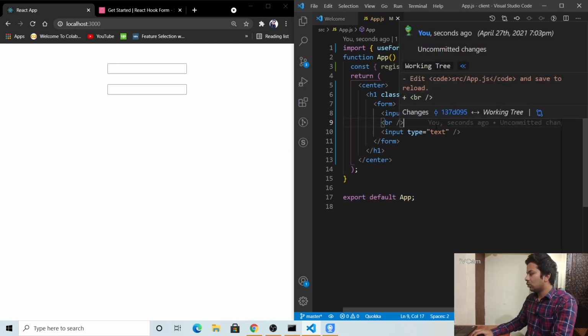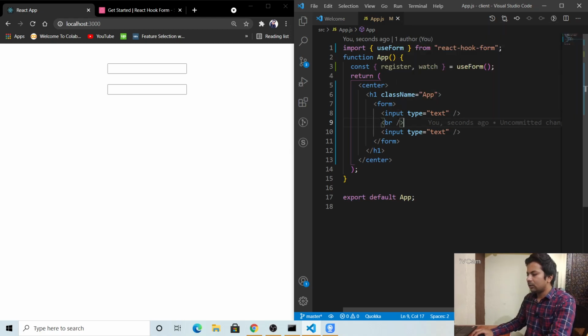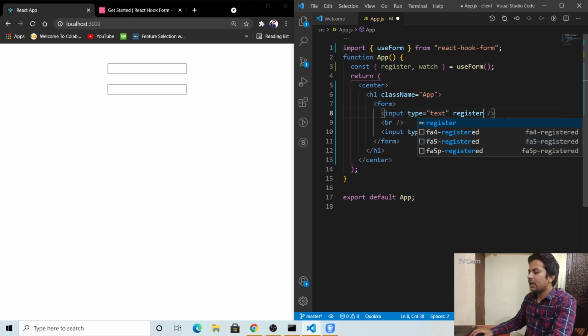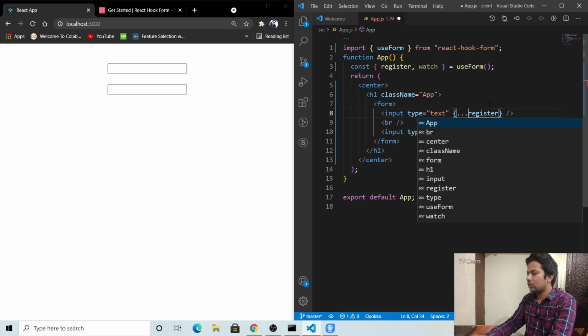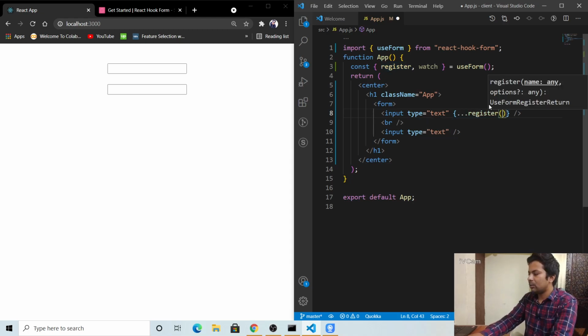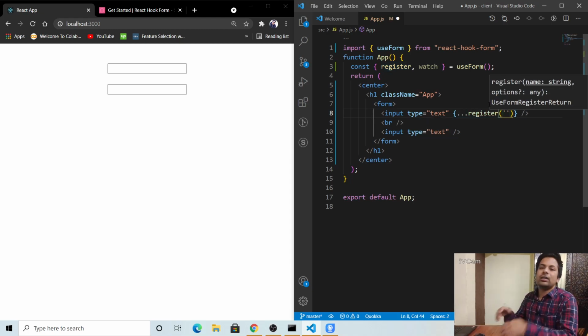To get the data, in the input tag we type register. As we have imported register, we'll use it in curly braces, and before that we put three dots and write the name of the element we want, like name or age, just like a variable.